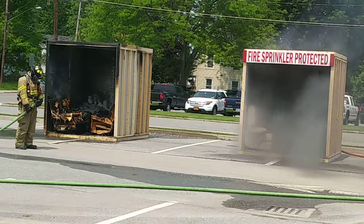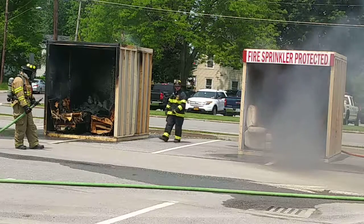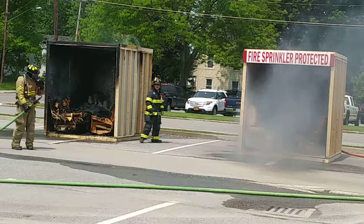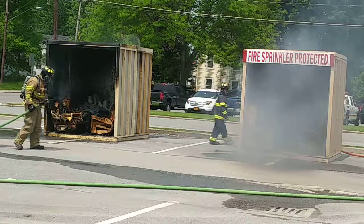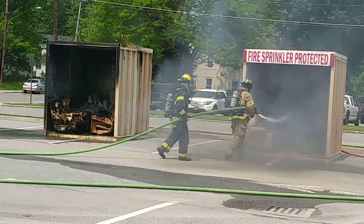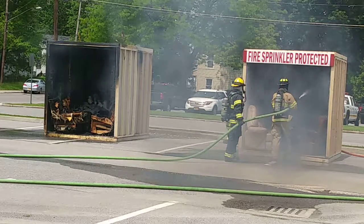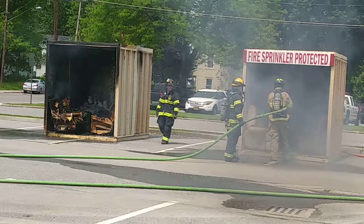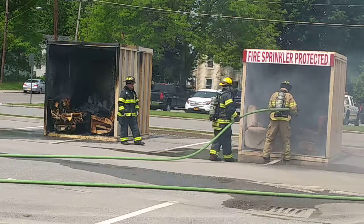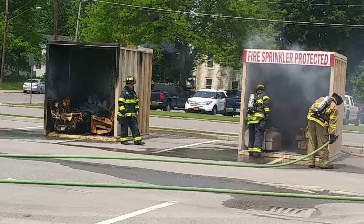Again, the sprinkler is not designed to put the fire out. But you're seeing how fast the activation of that sprinkler head is, it probably will put the fire out. That's what we would like as the fire department, so when we arrive, all that's left is some water to clean up, instead of what was left of the other pod, where there's nothing to clean up. That's what we're looking for. Again, the sprinkler design is just there to help occupants escape. Think they did a good job on that one? Yeah.